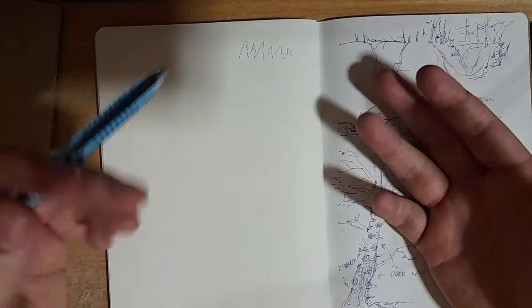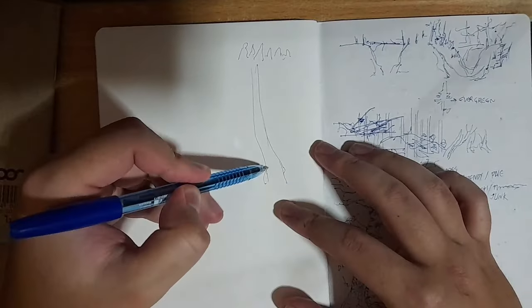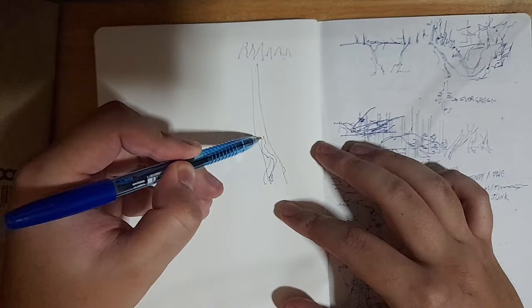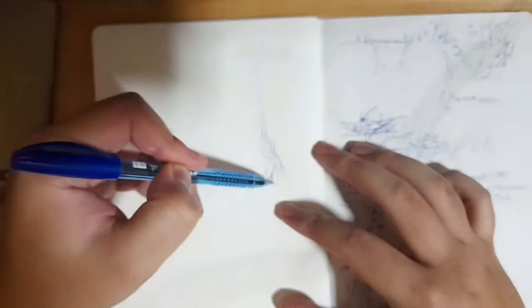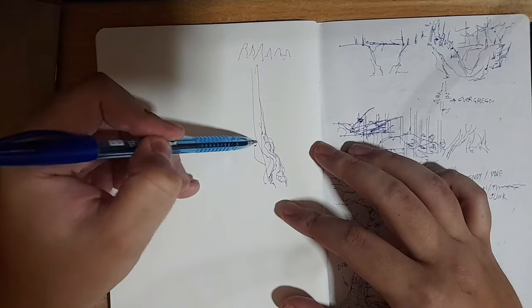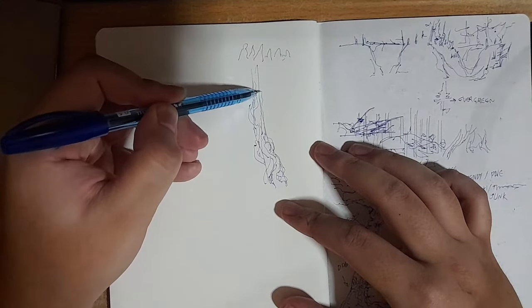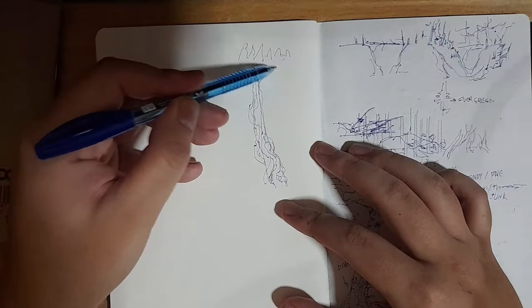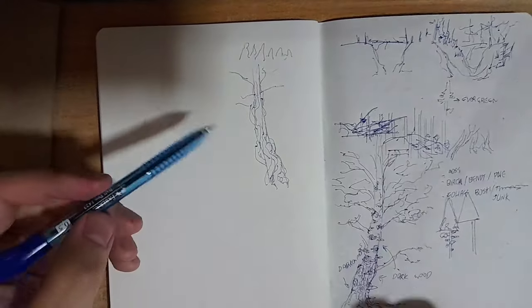Something else that we could do that I really like in trees is when there is a parasitic tree, or it doesn't have to be parasitic, but another type of tree that latches on to the first one. So we have a main tree, and then a second one that coils its way up, and adds a lot of lovely variation to the look of it. So that could also be interesting. Strangle fig? Yeah, some sort of strangle fig type thing.